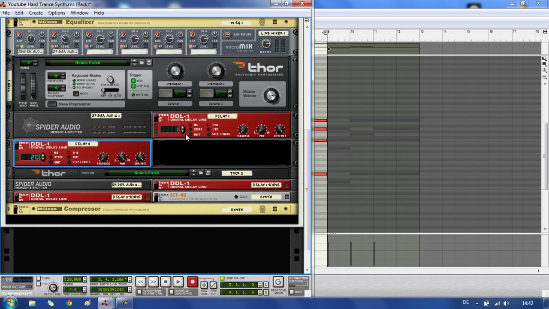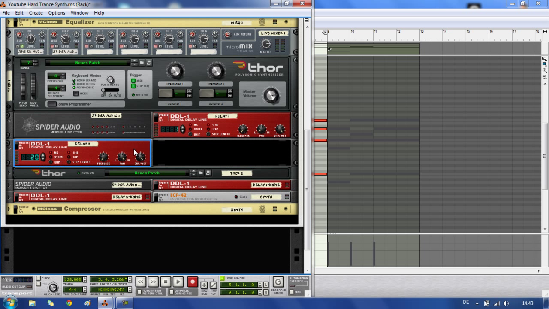What do we do now? Okay, the digital delay line, take care that the unit is in milliseconds and step to 1/16. Dry wet knob at both of them is completely up. So let's look at the second delay line. Please take here something like 17 to 20 milliseconds. This is simply to spread the sound.